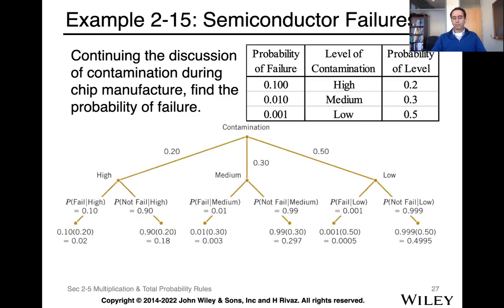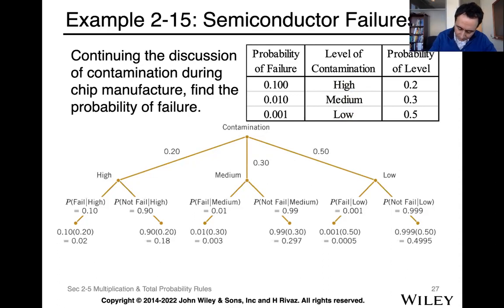Okay, so the example for that would be extremely similar to the previous example, right? All we did here is that instead of saying that the level of contamination is either high or low, we added a medium category. So I'm saying that the level of contamination is either high, medium, or low, right? So again, if I draw the Venn diagram, it would be something like this.